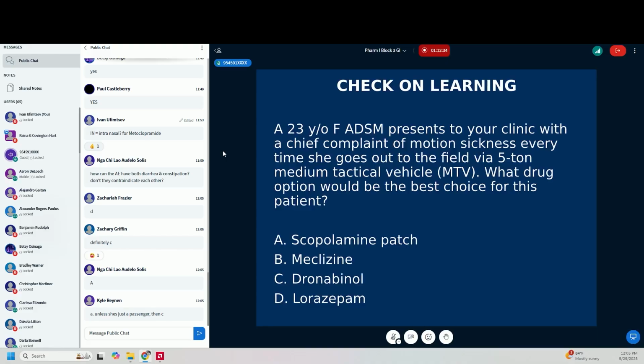We're going to make sure that we're letting her still be present, right? She needs to be present and participating. Another medication that we could have used besides our scopolamine, so our answer is A, was one of our first-generation antihistamines, but the issue with that is that we could potentially cause a lot of drowsiness, right? So pay attention to what your person has to do, what their activities and jobs are, because even if we treat her, we still have to get her to the field and she has to participate, even if she's not the one driving.